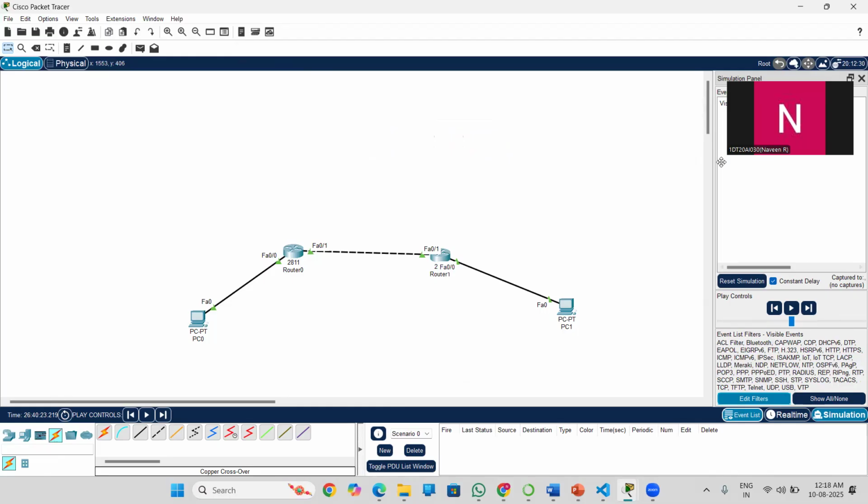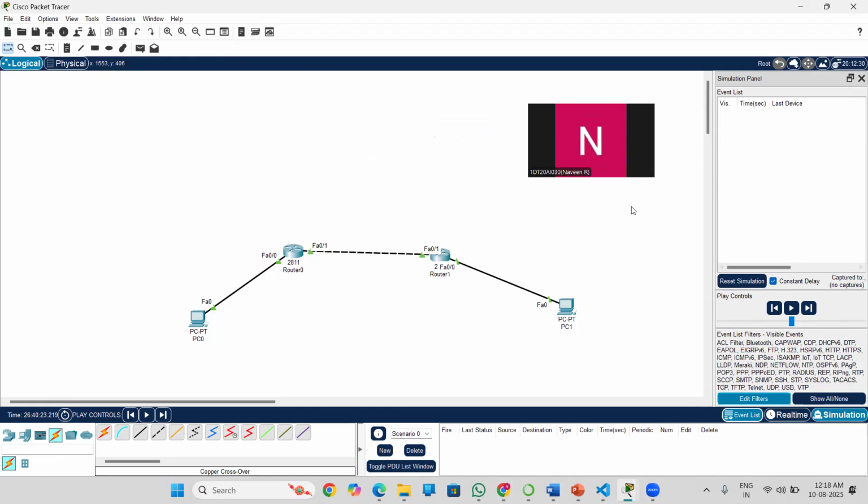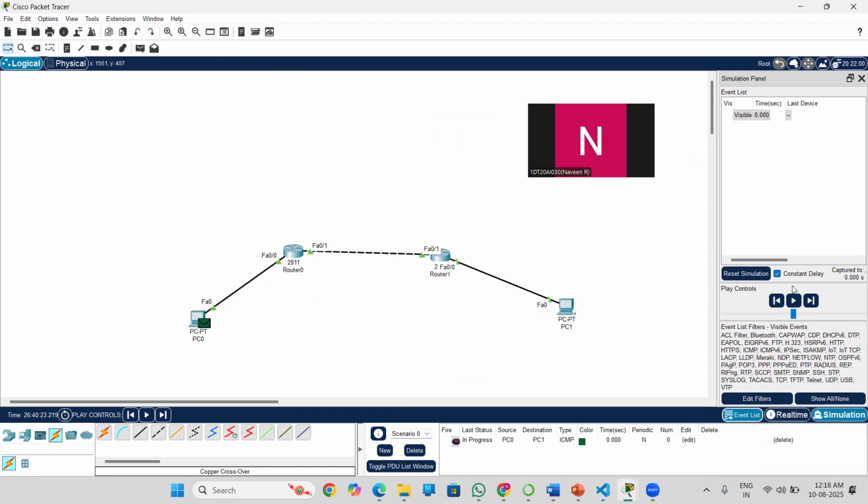Now we have added the filters. Now we will go to the PDU. Click this PDU, and click here and here. Now start the simulation to see whether the message is transferring through the two routers from PC1 in Office 1 to Office 2 or not.